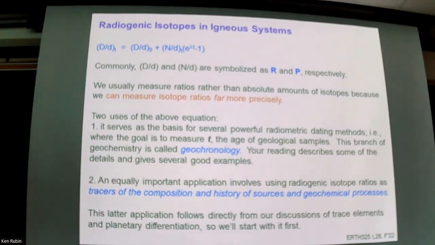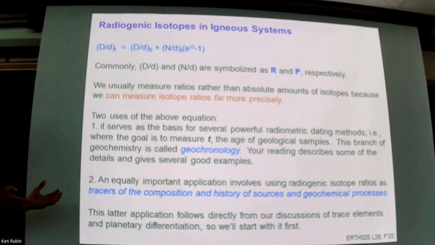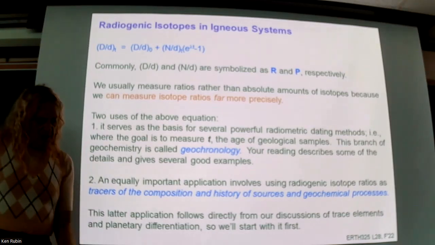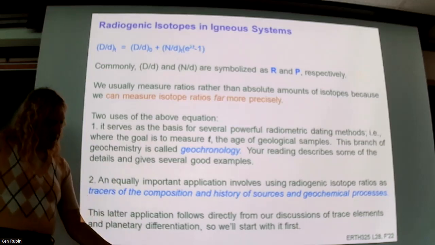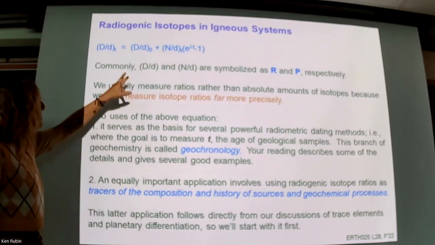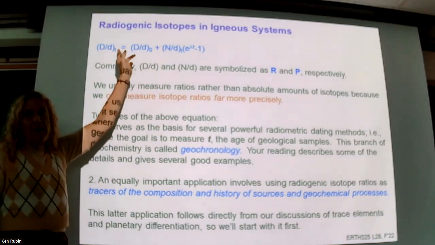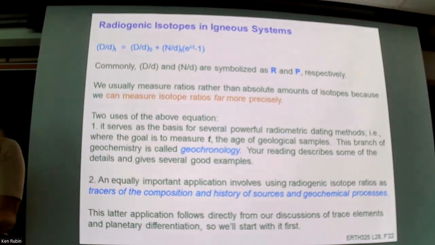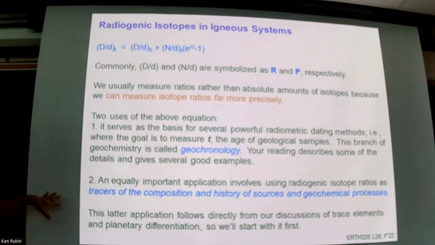Right, so I've been sort of alluding to this fact: we've been having plate tectonics going on now for billions of years. We're subducting stuff into the mantle, we're pulling stuff back out of the mantle. The mantle is changing, right? It's evolving over time. You can have the exact same process happening today, 1 billion years ago, 2 billion years ago, 3 billion years ago, and we're going to see different proportions of the daughter and the parent because of that time component. So this is one of the really important ways that we use isotopes.